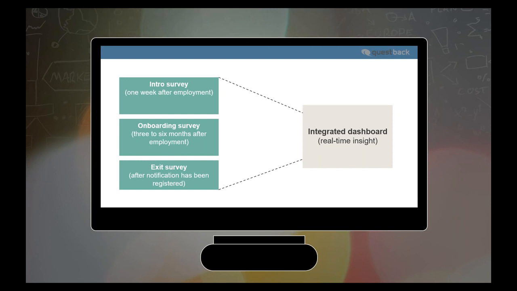The next step is onboarding, and we see this as the 3 to 6 months after employment, so full onboarding into the organisation, so time to productivity really, not necessarily the onboarding training you did, which might be a week or 4 weeks, depending on what it is you do. And this would evaluate the entire process and identify potential areas of improvement. We're really looking for process improvement and experience improvement at these stages. And it would also measure the employee's likelihood to recommend the employer to family and friends, a sort of an NPS for the organisation.